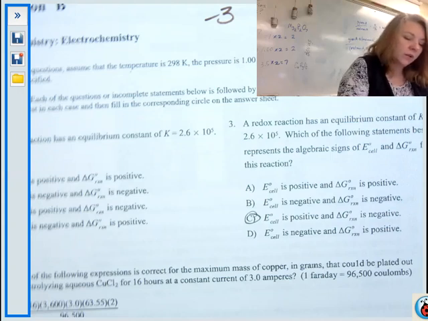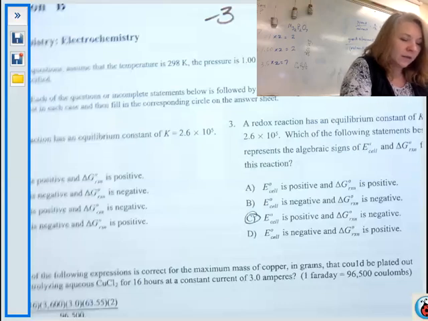Next, we got rid of hours. Now we can get rid of seconds by using the 3 coulombs per second. So 3.0 coulombs in 1 second. Seconds are gone, so make sure that we have 16 times 3,600 times 3. That one has it, 16 times 3,600 times 3. Okay, so far, all of them have that. Can't eliminate anything else.